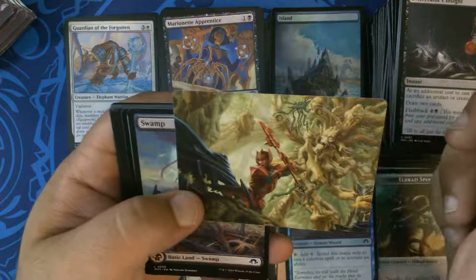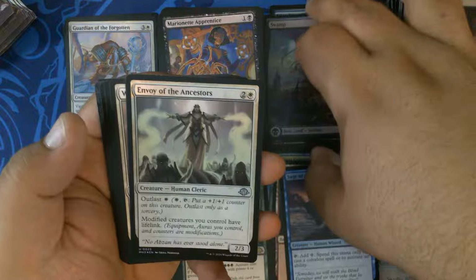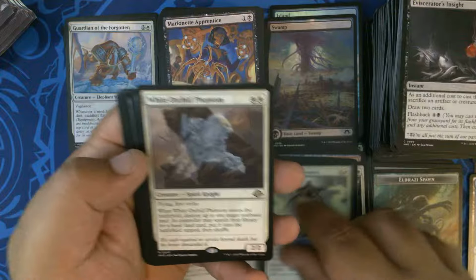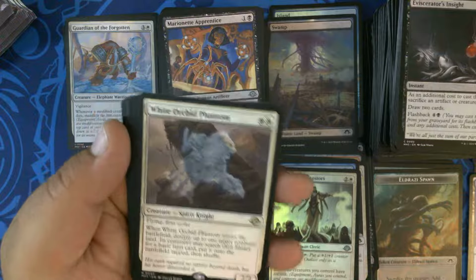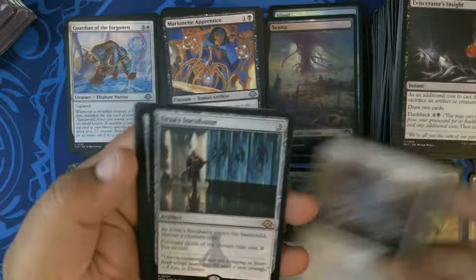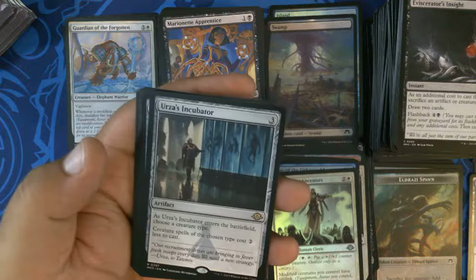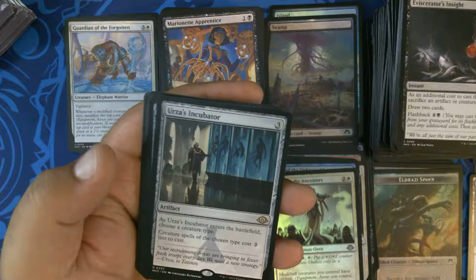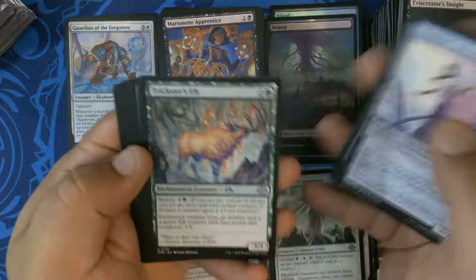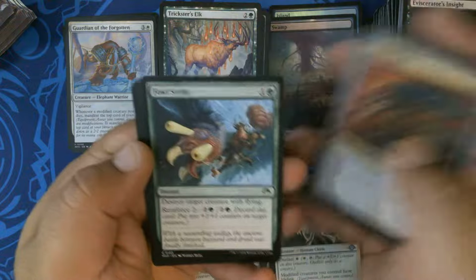Collective Resistance. Full Art Swamp. Envoy of the Ancestors, foil. White Orchid Paladin, very nice. That is our third Paladin. Urza's Incubator. Very nice. 297. That is our second Incubator. We have our uncommons. And our commons.